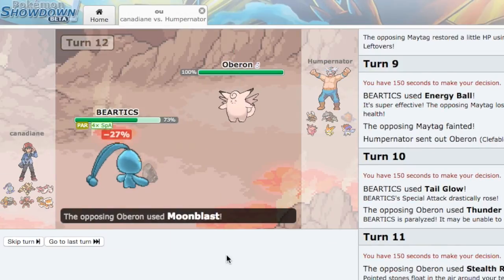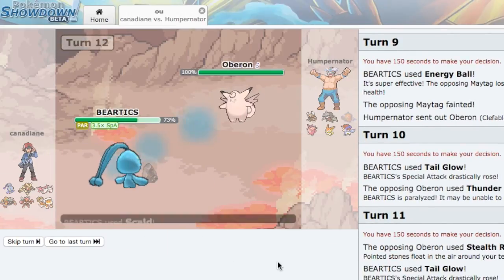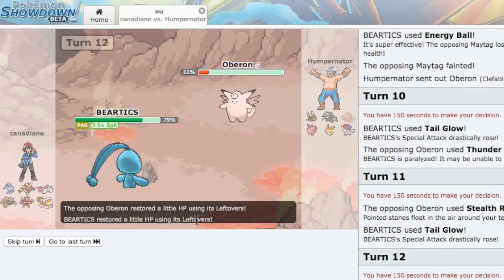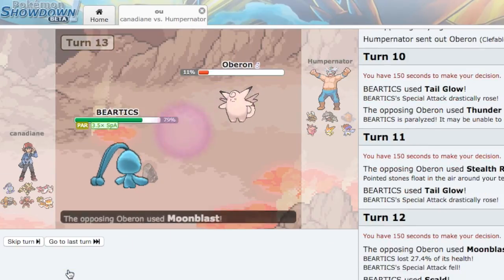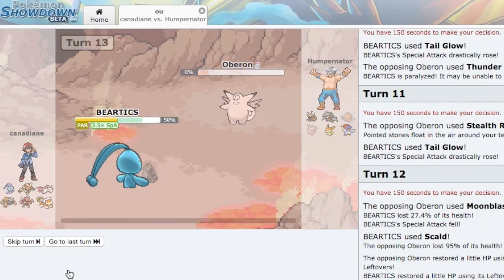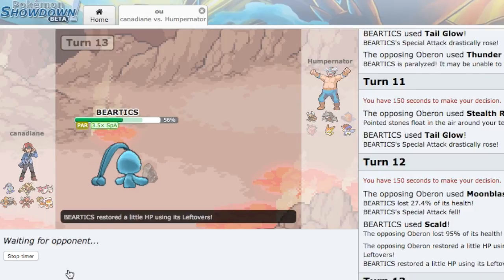I can just fire off Scald. Yeah, he does get the special attack drop, but I mean, 95%. Let's be honest here, unless he gets another special attack drop, yeah, I am able to KO his Clefable, which is good.